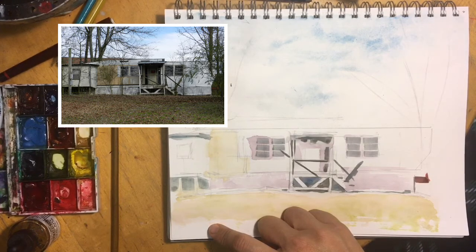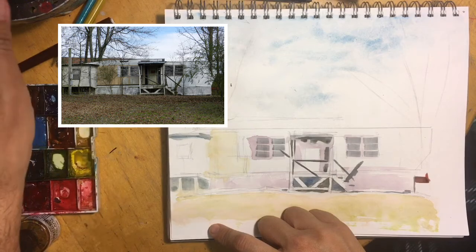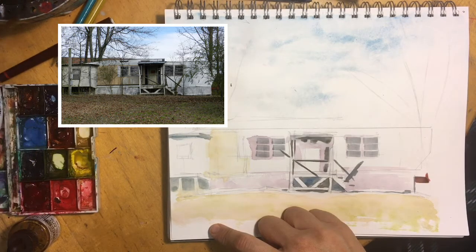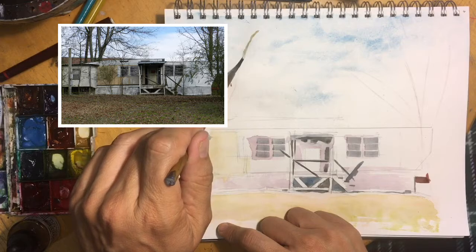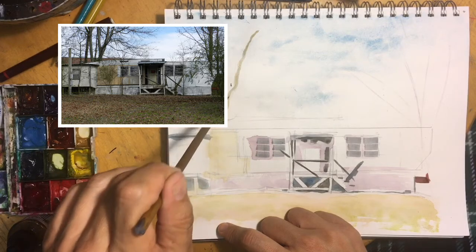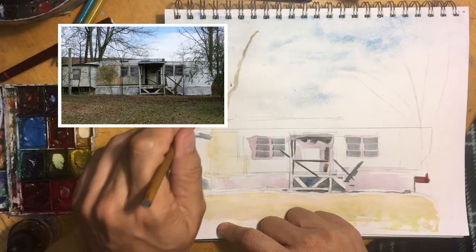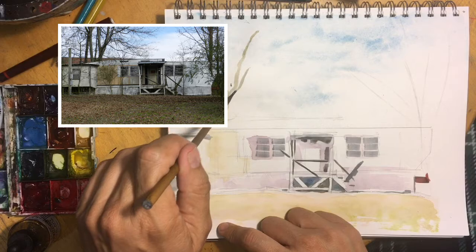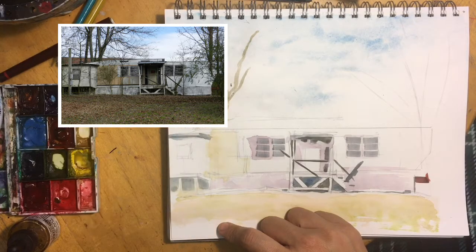Now, let me put some of these trees. Actually, with the trees, let's use this. We're gonna do some trees. Trees can be tricky, but trees can be fun. And we're gonna make these trees fun. I'm not gonna stress out about them, because we know what a tree looks like. We ain't gotta worry about it. I ain't gonna fret about no tree. Right? It's a tree, dang it. I'm just putting down these trees.